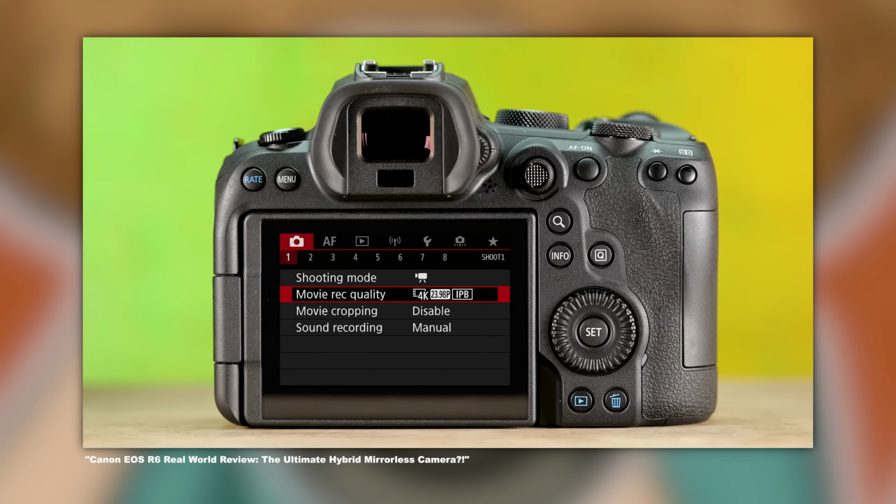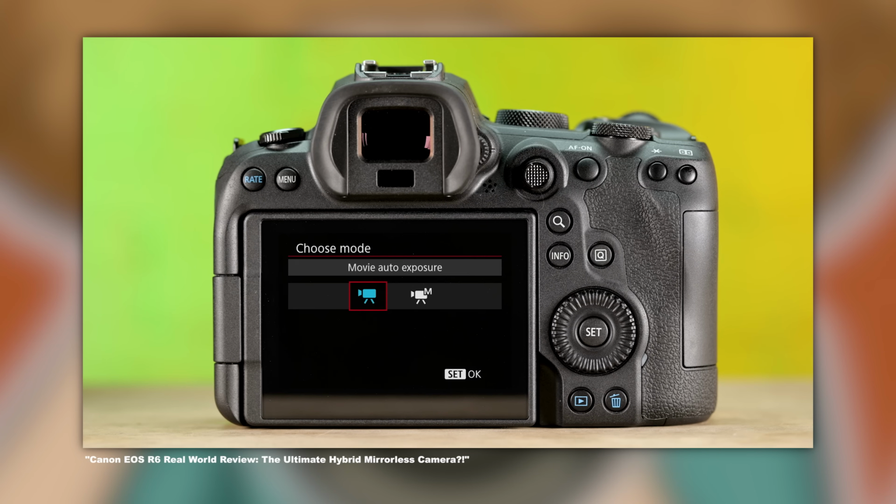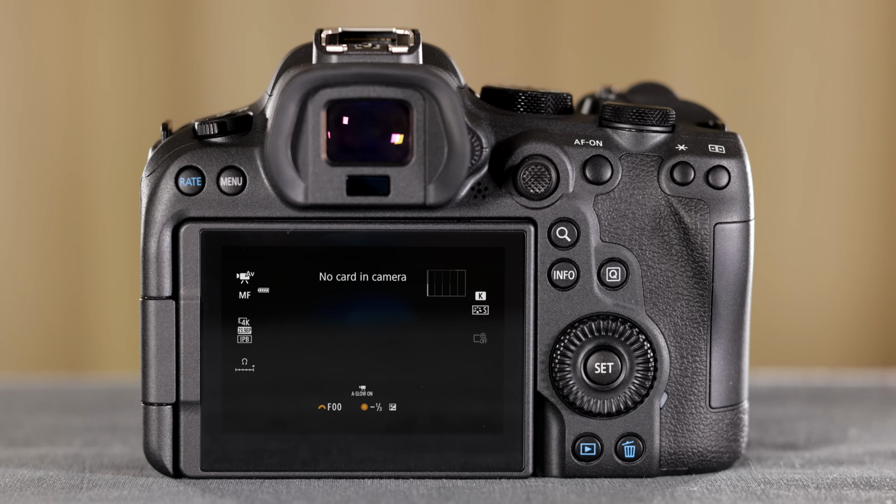One of the major issues that some people might have had when shooting video with the R6 is you wanted to take more control over your exposure. And the issue is that it only lets you do full auto or full manual when it came to your exposure for video. Now it's just like the R5, you have more of the control. You could do AV, you could do TV, and still do full auto or full manual.